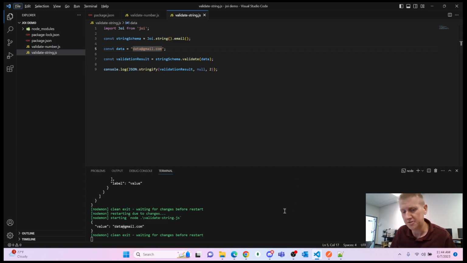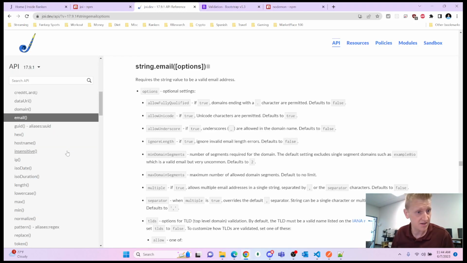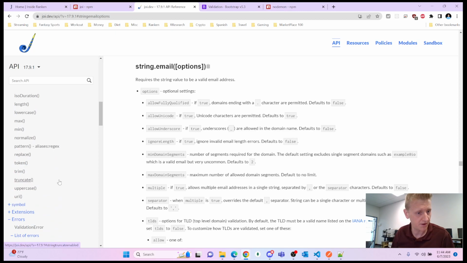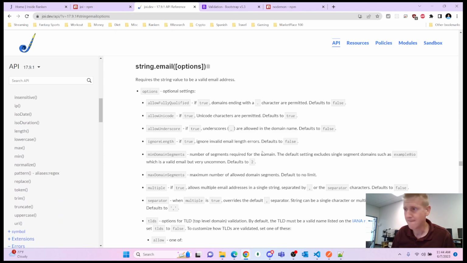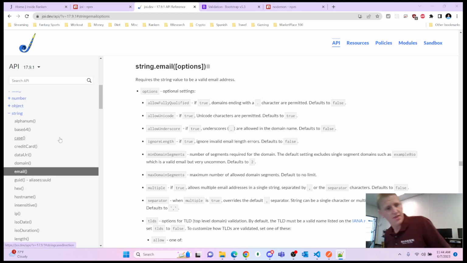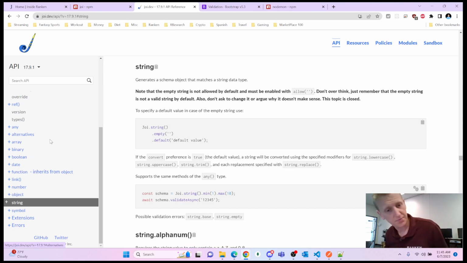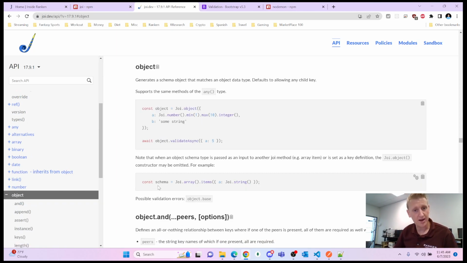You can do regular expressions as well. So if you're familiar with regex patterns, you can definitely do regular expressions. Okay. And then the next thing we want to learn how to validate are objects.